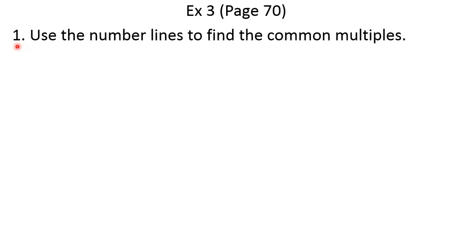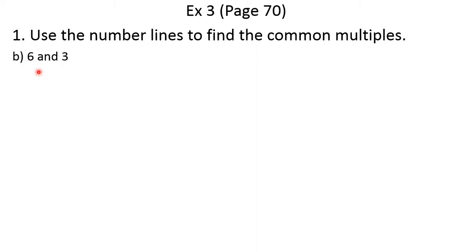Let's do question 1, in which we will be using number line to understand the concept of common multiples. It says, use the number lines to find the common multiples. We will be doing B part, which is 6 and 3. So here you have to find out the common multiples of 6 and 3.